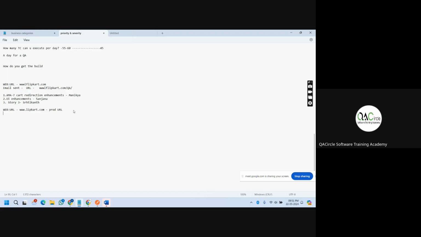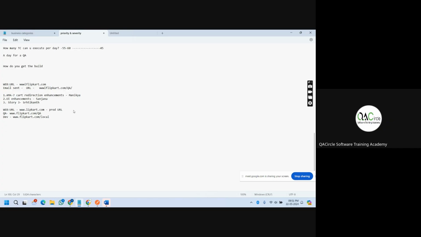When it comes to the URL of the application which is pointing to the QA server, it will be something like www.flipkart.com/QA. When it comes to the dev environment, where dev will perform testing or look into how the application looks, it will be something like www.flipkart.com/dev, or sometimes local.